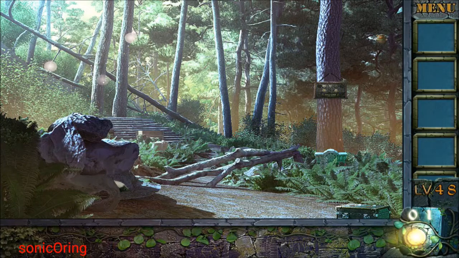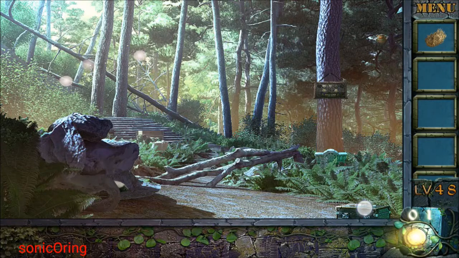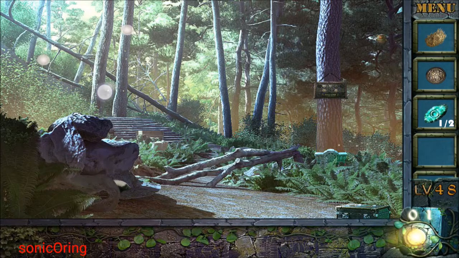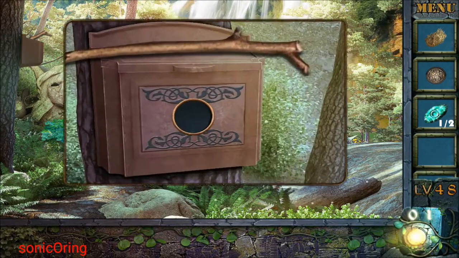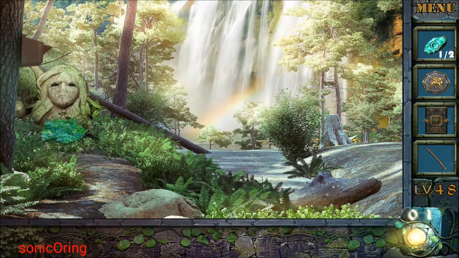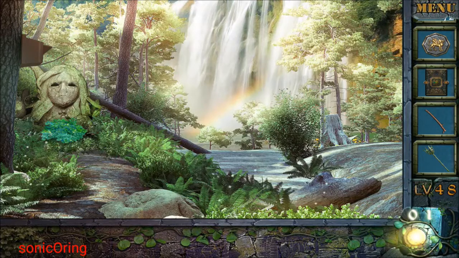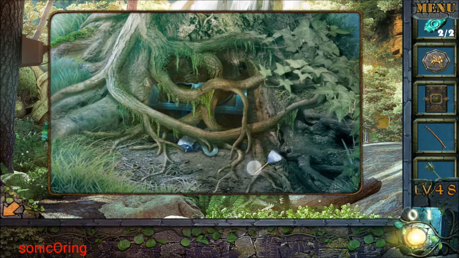Level 48. Look in the middle, get a grass. Look on the right, get a circle. Look on the tree, get a green eye. Now go to the left, look on the left tree, put the circle on the box, get the items and book, also get the wood stick. Look in the middle, get a torch holder, and look on the right, get an eye and a tool.